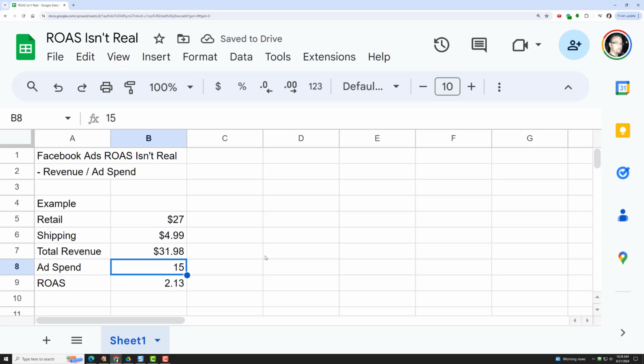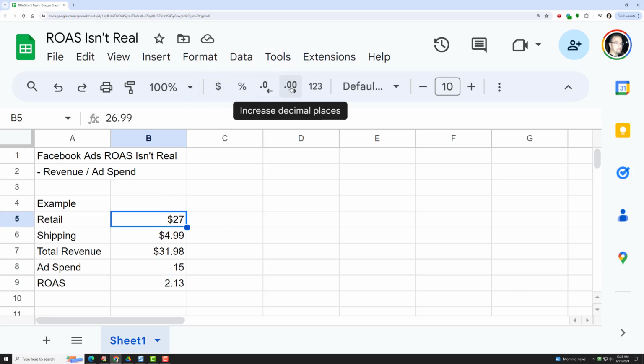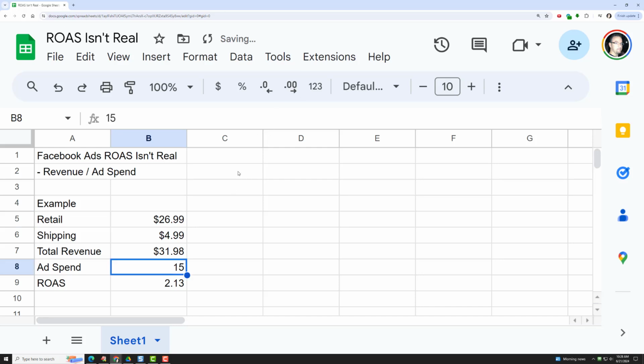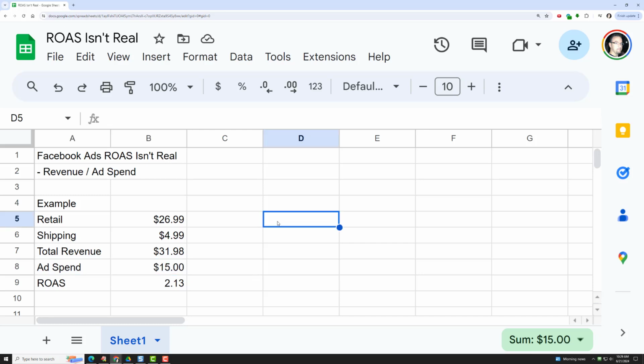And people say, like, if it costs you $15 to get a sale, in this case, I'm using the example of a t-shirt, then you're doing pretty good. So if it costs you $15 to sell one t-shirt, your ROAS is 2.13, but they included this. So in the total revenue calculation, they included that. What they didn't include was your actual cost of the shirt itself. So the shirt itself costs you money to do. So a true return on ad spend would have that factored in.